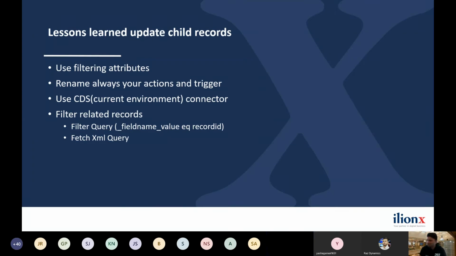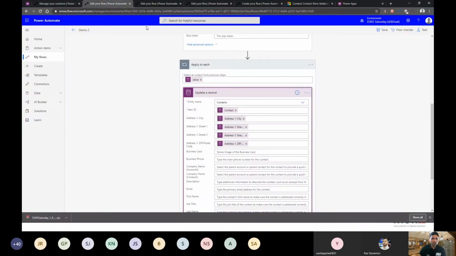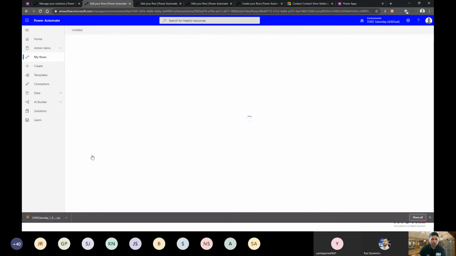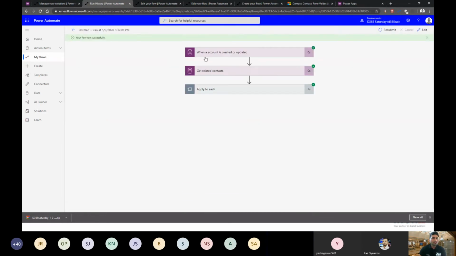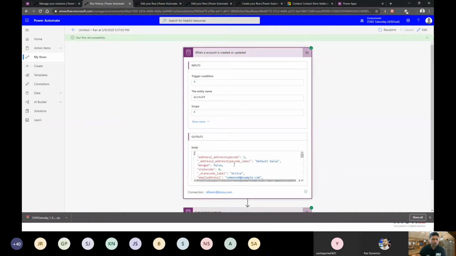I'm getting a question about when using the CDS current environment connector, how do you get the actual name of an owner? I can show you how you can do that. For example, in this flow, if I go to my execution history, we don't see the owner name. We only see the GUID, the record ID. So I'm missing the name.